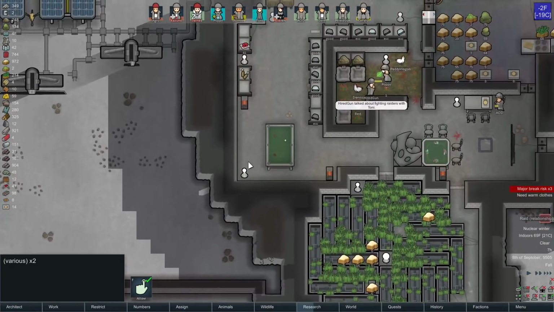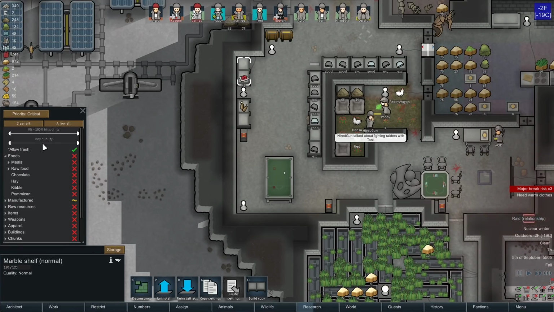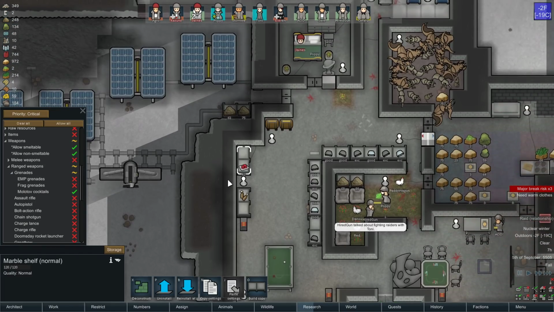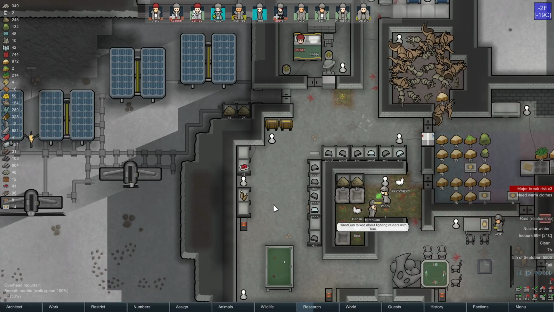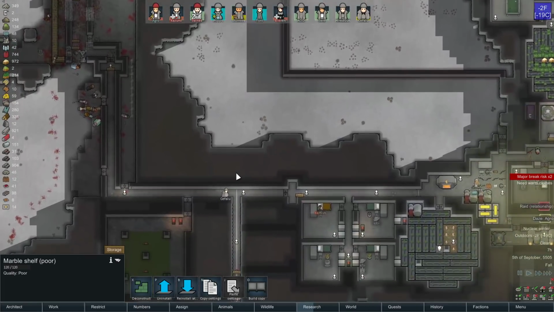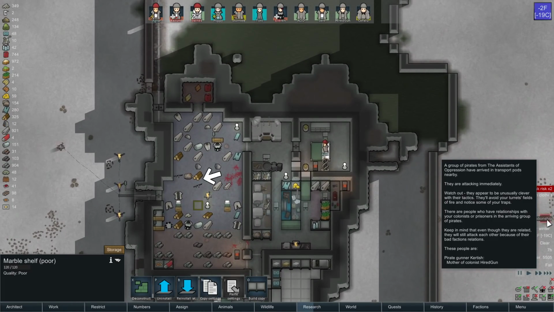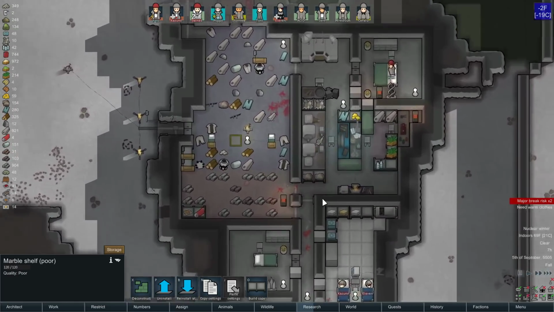Alright, sweet. Let's put the Molotovs here. So, manufactured grenades, ranged grenades, Molotov. And then here, we're just going to have the Doomsday launchers. I'm also going to want another shelf for the, oh, Aggro's in a daze. That's not good. I'm going to want a shelf for the triple launcher as well.